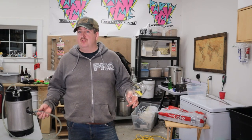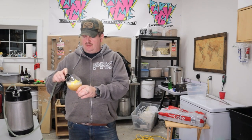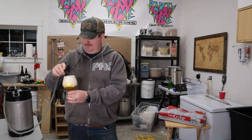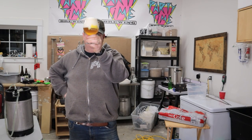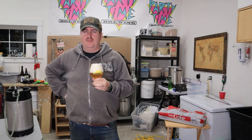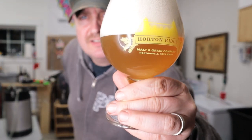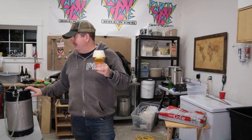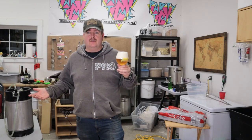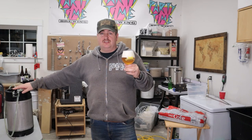This is the Sasquatch lager — my first brew-in-a-bag run. Let's see how she pours — way too much pressure. Took it in a pilsner glass. My attempt at gelatin fining didn't seem to work that great; she's pretty hazy. That could be due to the fact that the keg leaked — I had a party and people left the taps open, so about half the keg disappeared.